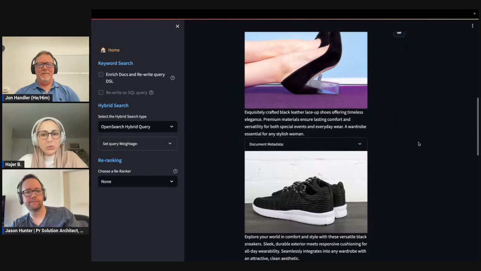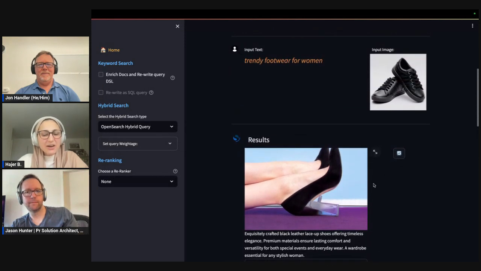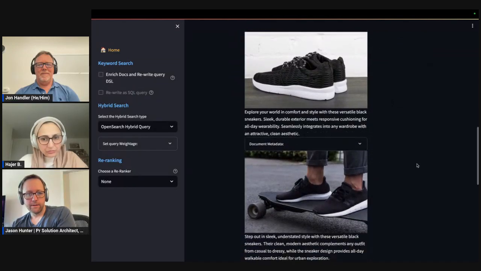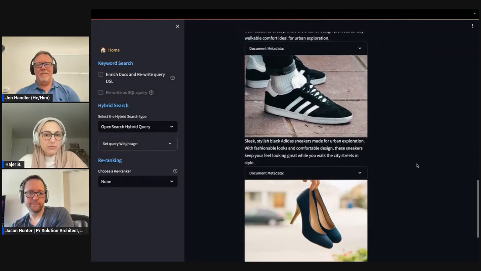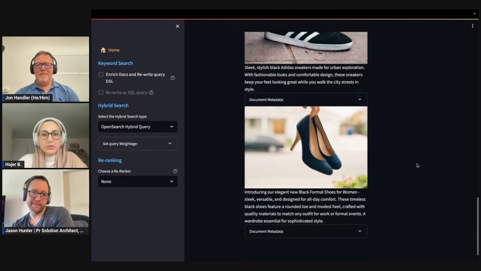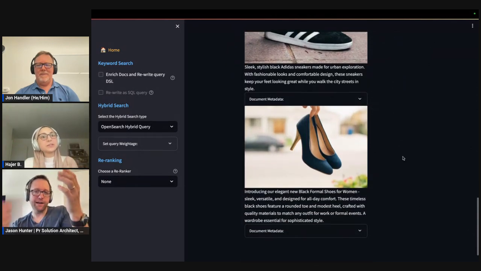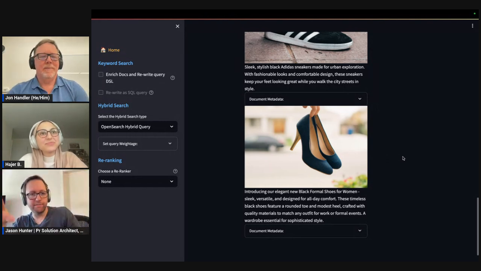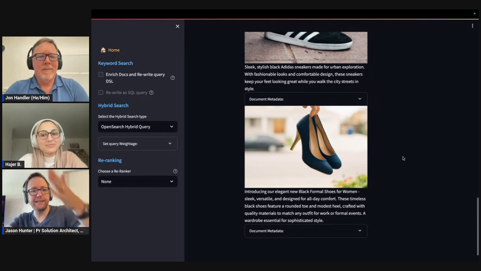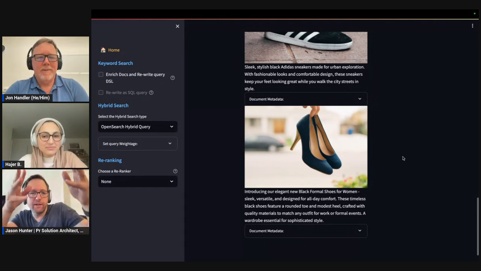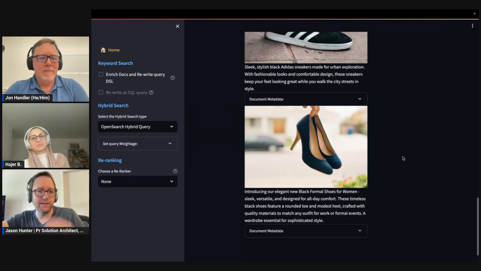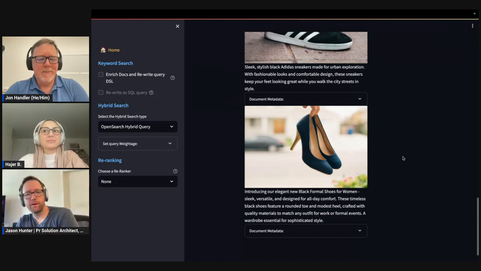It understood also that we have women, right? Remember, we have items for women in the black shoes, that style. We have sneakers as well, and this is based on the image, basically the type of shoes. That's pretty cool. I can go to the catalog, show a picture of a shirt or shoes, and add a description that isn't using the words of the thing. You bring it together. You understand the semantics of the text and the semantics of the shoes. Glue it together with some keyword if you want to go hybrid, because I can go hybrid with all this stuff, with weighting adjusted as I want. And now I'm going to spend all my money.